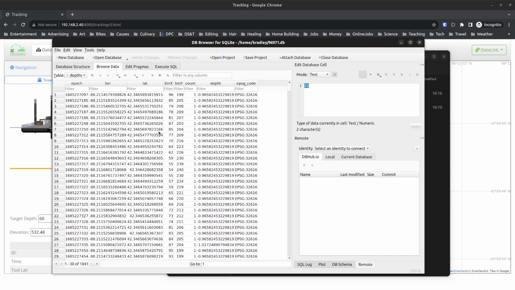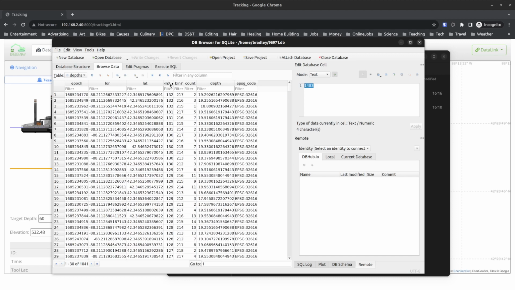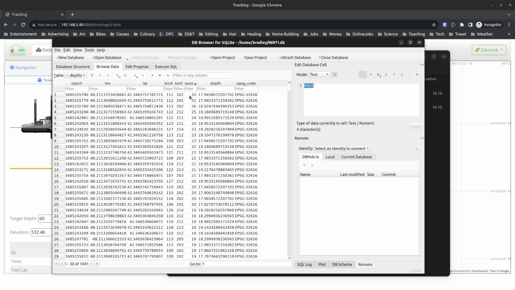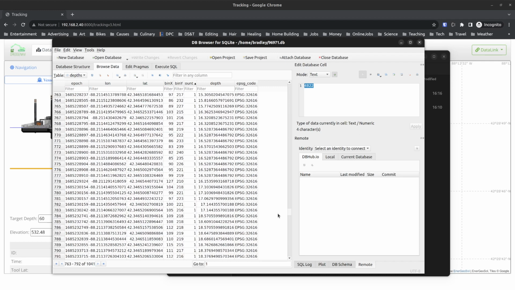And so we would see that here. These are the X and Y values. They're going to go from 0 to 255, so that's 256 values in both the X and Y dimensions. So these are the pixel coordinates for this map tile. And we can see, if we sort by count, that we have modified certain pixels more than others. So we've modified this pixel 111,202 33 times, and some pixels aren't modified yet, but they would be in time.